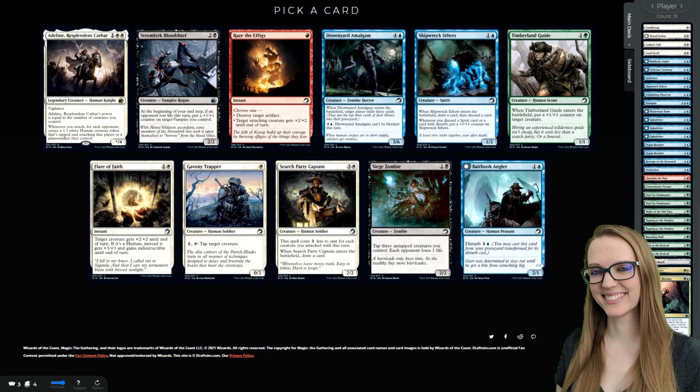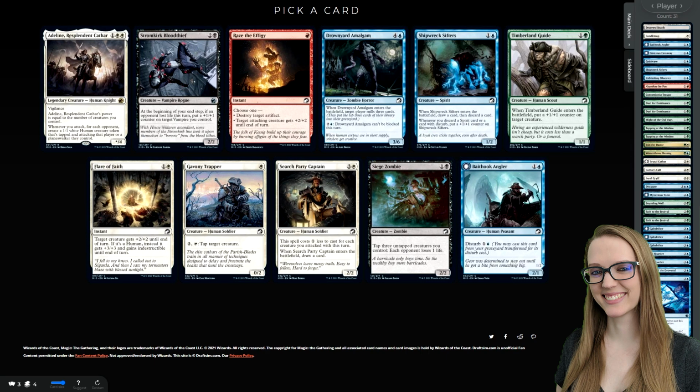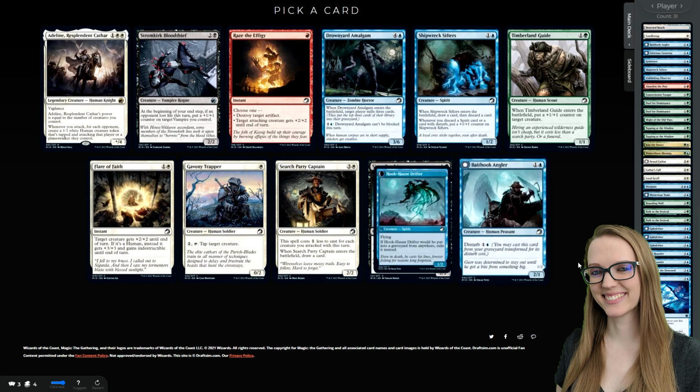Probably such a bad idea. How many Shipwreck Scepters do I have? Just the one? Okay. And there's another Bait Hook Angler. Okay, I think we leave Adeline. Let's go for another Bait Hook Angler. Scepters is cute and all, but I don't want him to mill too much stuff.